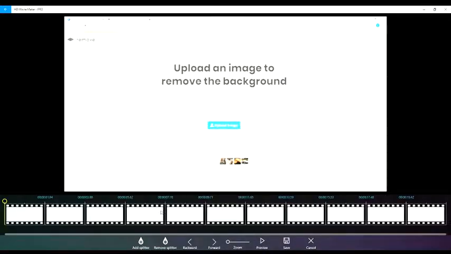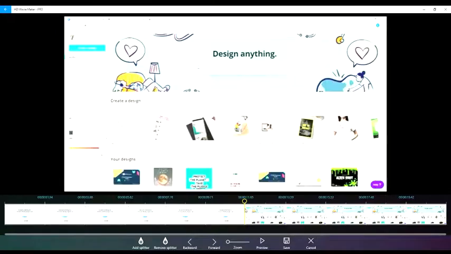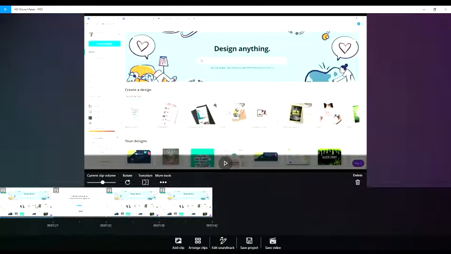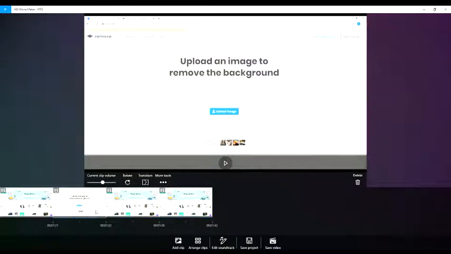So if we wanted to split this video at about 11 seconds, I would add a splitter. Let's add another one here as well, just for example's sake. Press save. And you can see now it's split it into multiple different tiles. And this can be quite useful when you're editing videos so that you know which segment contains which bit of information, so you're not having to trawl through the whole of one video trying to find the bits that you need. You can make it really easy and organised this way.